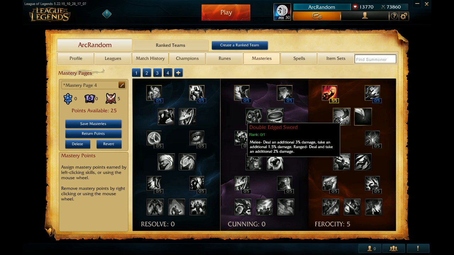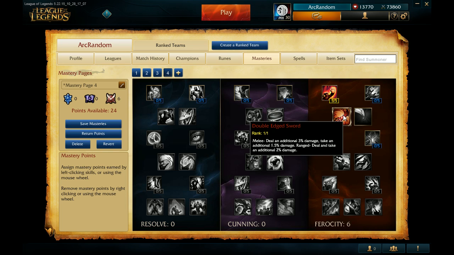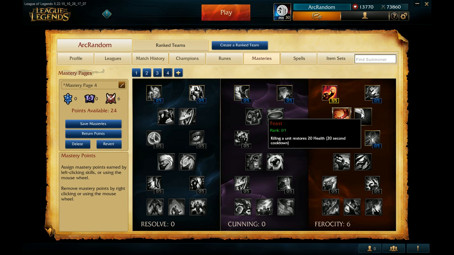Let's do Double-Edged Sword. Immediately deal an additional 3% damage. Take an additional 1.5% damage. Ranged deal and take an additional 2% damage. That actually seems buffed a bit. I think the ranged one seems buffed, but it also seems like it increased their damage.